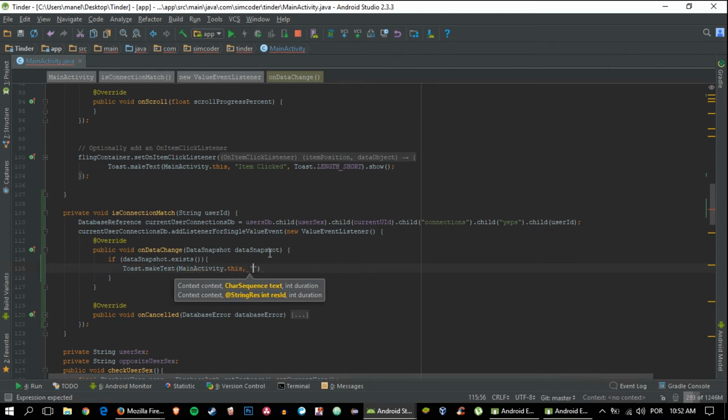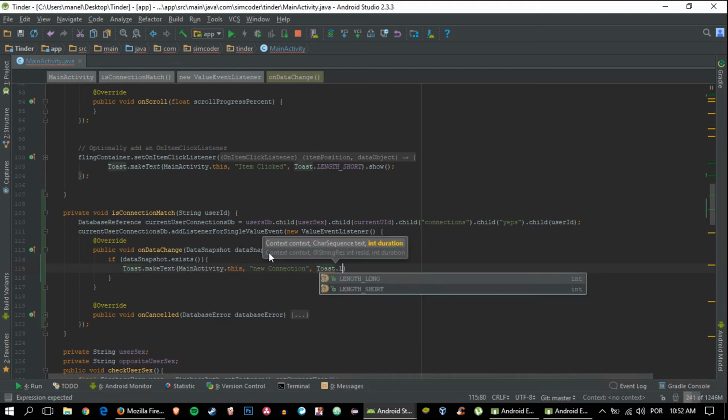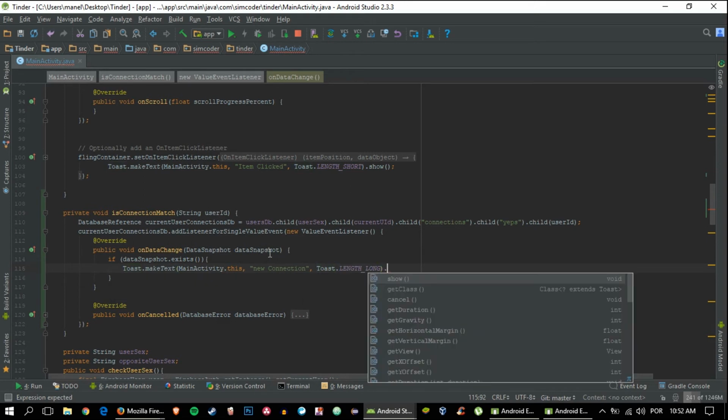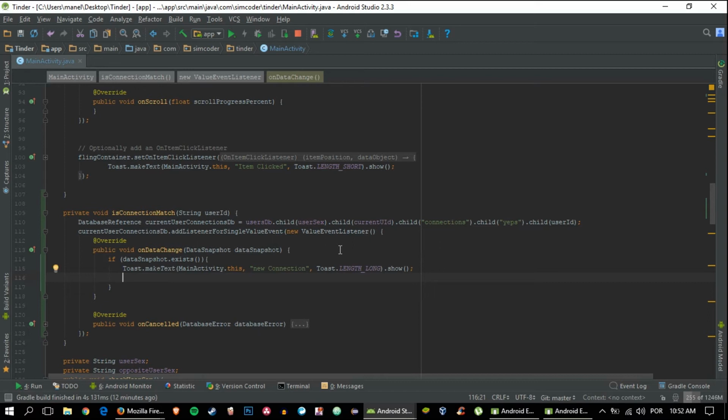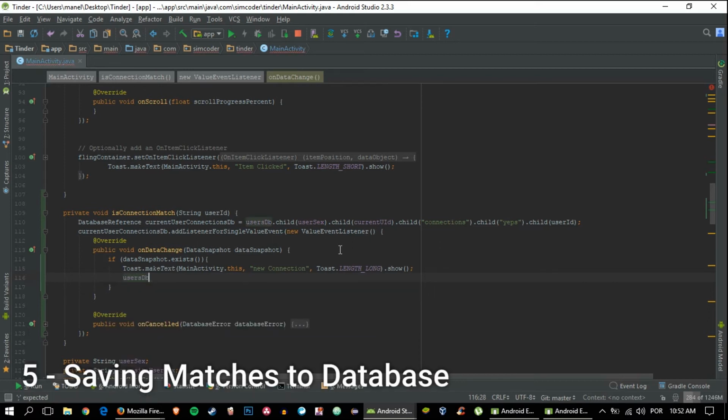This, comma, new connection, yeah, I believe that's enough. Connection, comma, toast dot length long dot show. Okay, and now let's create the children for the matches.